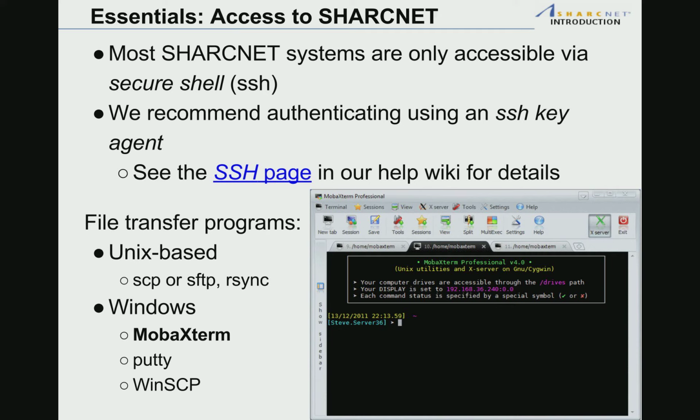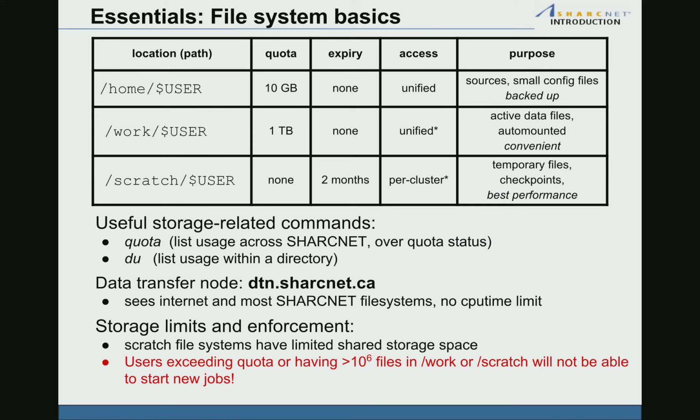Of course, whenever you're using these systems, you want to be able to transfer files from your local machines or other remote servers onto the file systems that are accessible to the compute at SHARCNet. So in terms of file transfer programs, there's of course the Unix-based systems like SCP or SFTP and rsync. You can also use things like SSHFS for mounting the drives directly. If you're working from a Windows machine, you'll want a client, and we recommend things like MobaXterm for doing this.